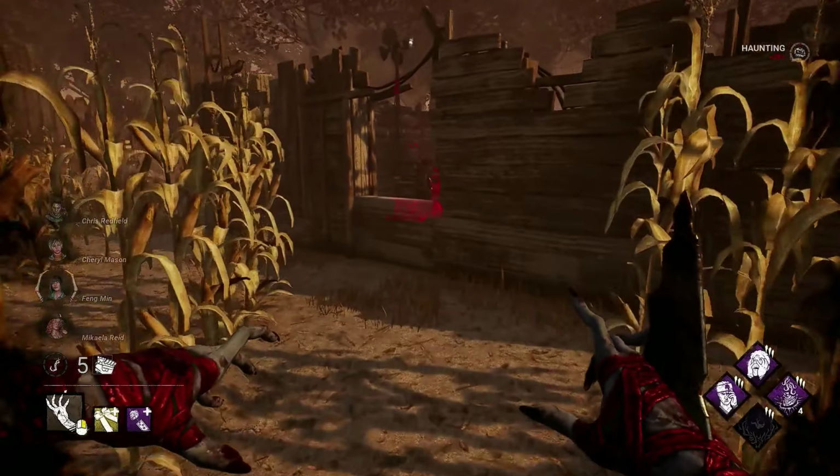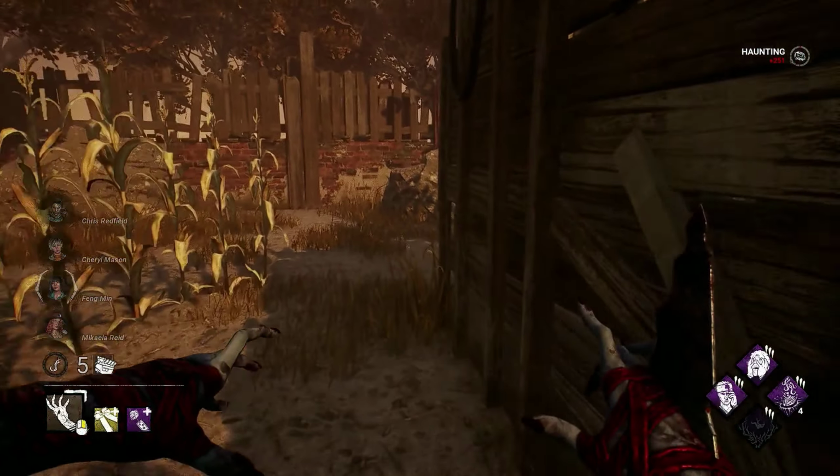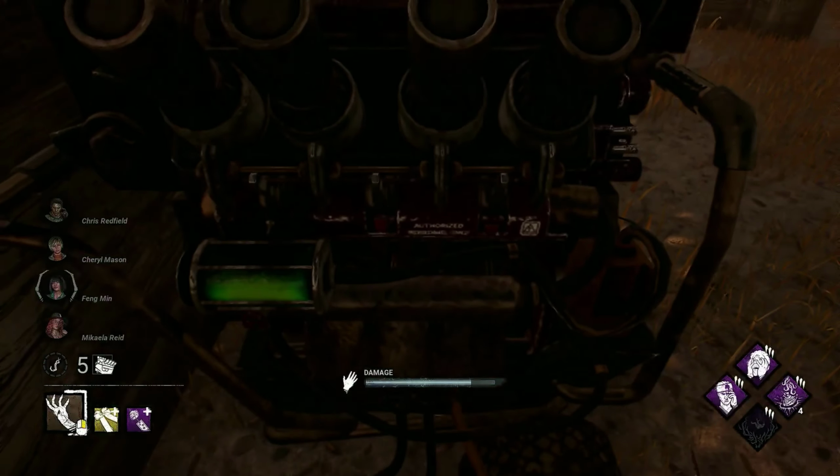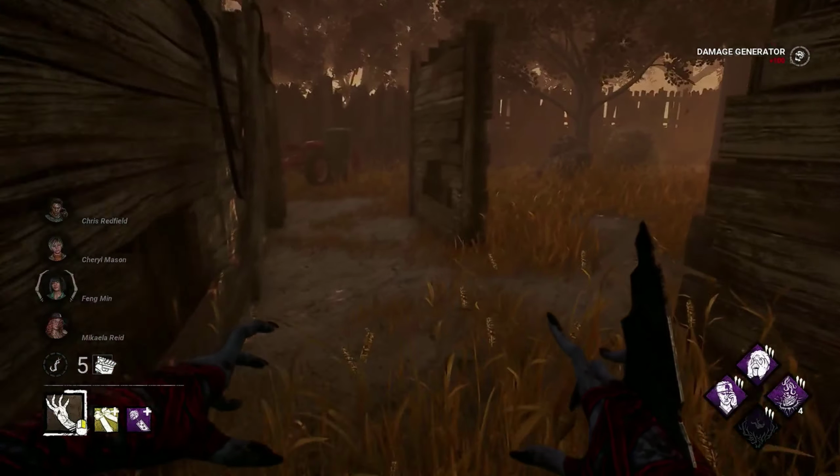I come at you guys with a very, very spicy build today in the form of the Third Seal, Knockout, Pain Res, and Dead Man's Switch. What a way to start the video. I guess we'll just kick this off.